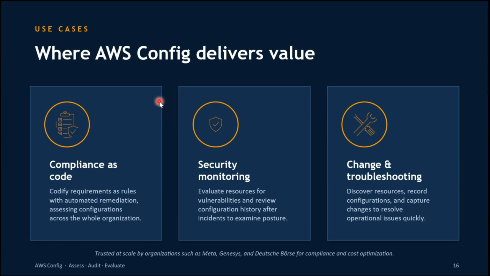So this is where AWS Config really delivers the value. It's a compliance-as-a-core tool where it continuously looks into the environment compliance across different AWS accounts. You can also call this an incident forensic tool, because you can do change management, root cause analysis, troubleshooting, and security monitoring. Both the operations team as well as the cloud security team use this tool exhaustively because of the nature of the tracking that it provides. It discovers every single resource if you have enabled it for all the resources, and it tracks every single configuration, traces the issue back to when it happened, and you can also roll back. And if you want to provide evidence on who made the changes, you can use other tools like CloudTrail to get more details.